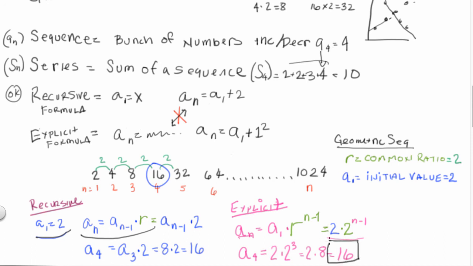One of them will do it in a single formula. The other one will do it using 2. So if you ever can't tell the difference, just remember that explicit uses one formula. Recursive uses 2. It needs an initial value. This one doesn't, well, it kind of technically does have it in there. But you notice we just have a single formula.